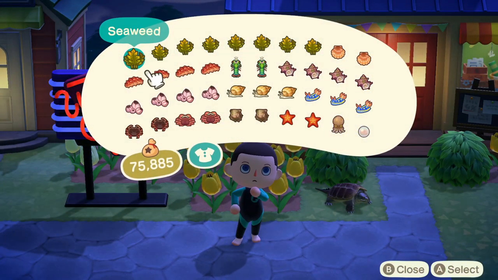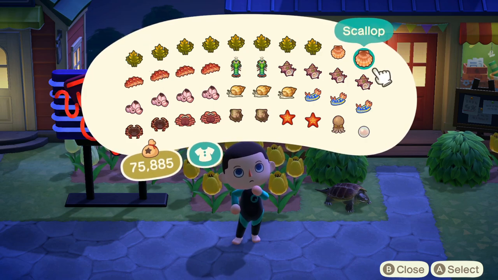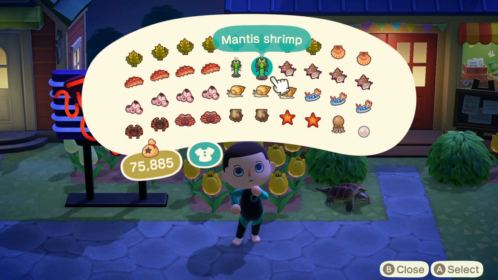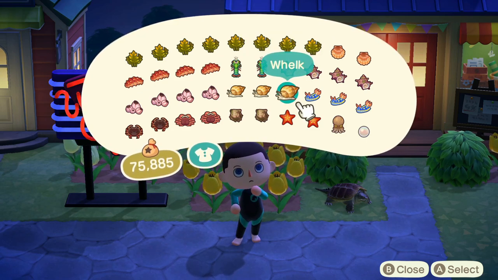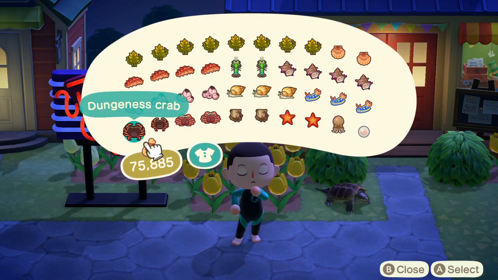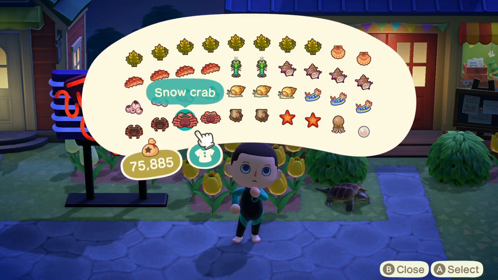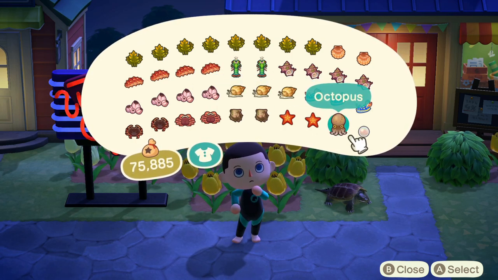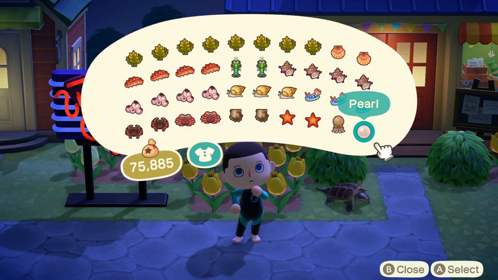Okay, guys, here is the complete inventory, all 40 slots filled up here, and you could see the breakdown here. We had 8 seaweed, 2 scallops, then we've got 4 sea cucumbers, 2 mantis shrimp, 4 turbot shells, 3 whelks, 4 acorn barnacles, 3 sea slugs, 2 dungeness crabs, 2 snow crabs, 2 pearl oysters, 2 sea stars, 1 octopus, and 1 pearl.